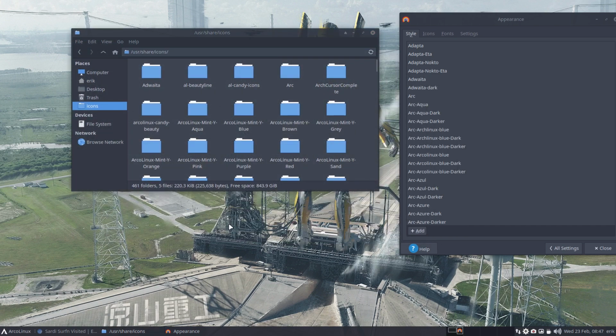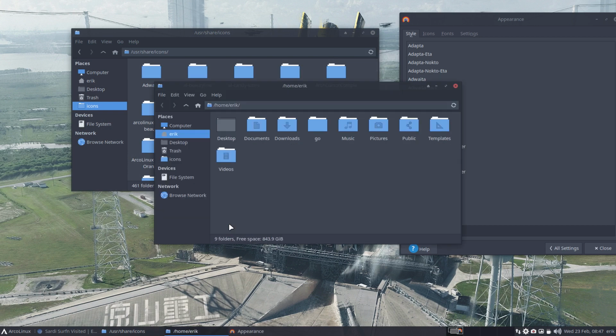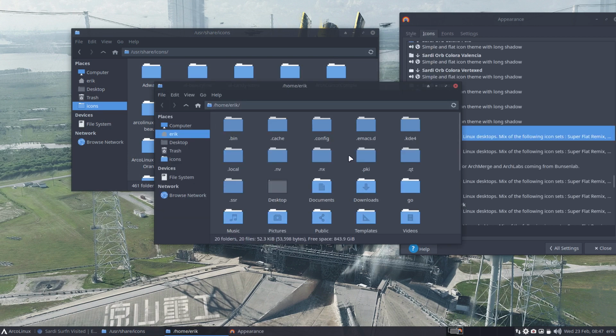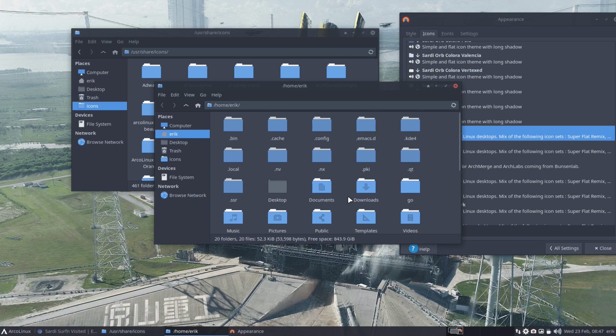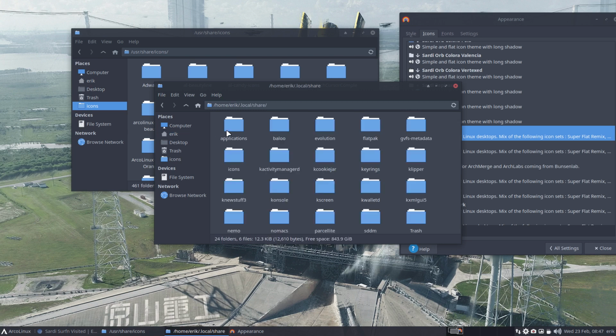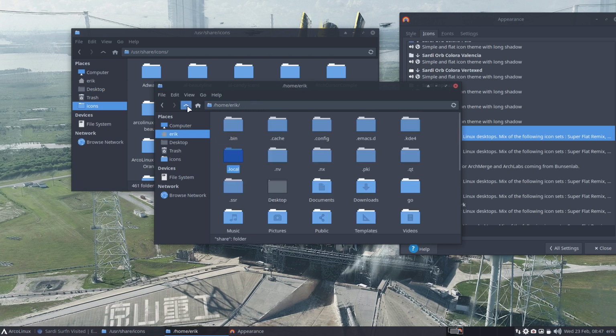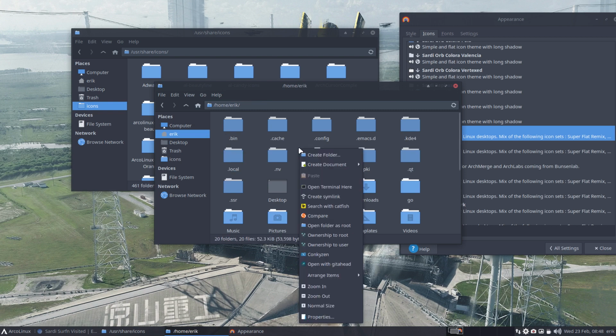The other one you want to have is, with Super Shift Enter, your hidden folder .icons. So .icons is not there, right? The guys for Plasma have to look in local share and then icons. But we on XFCE need to have a folder.